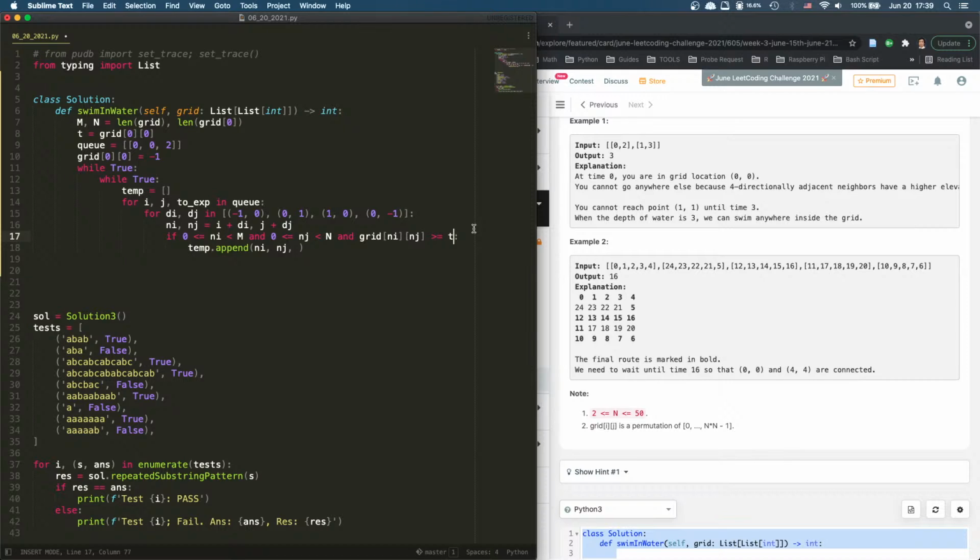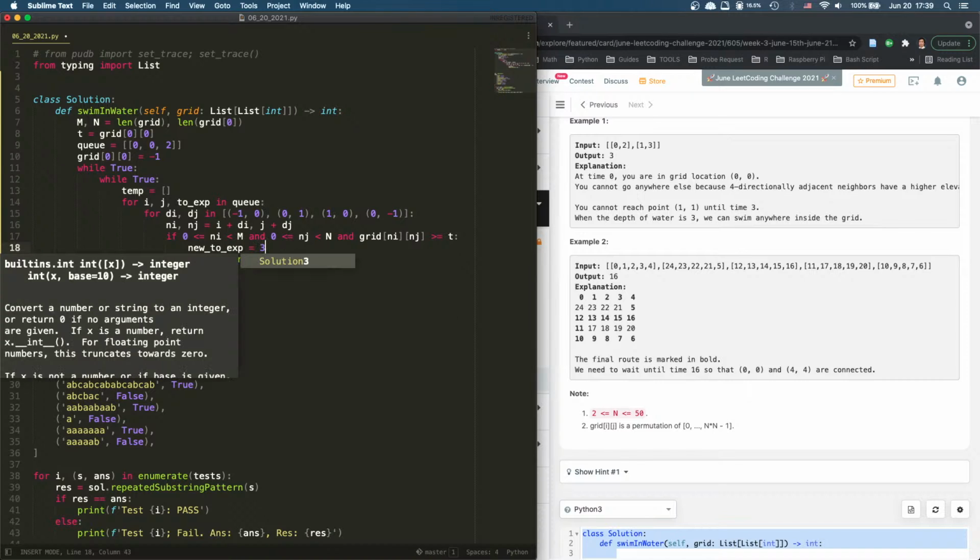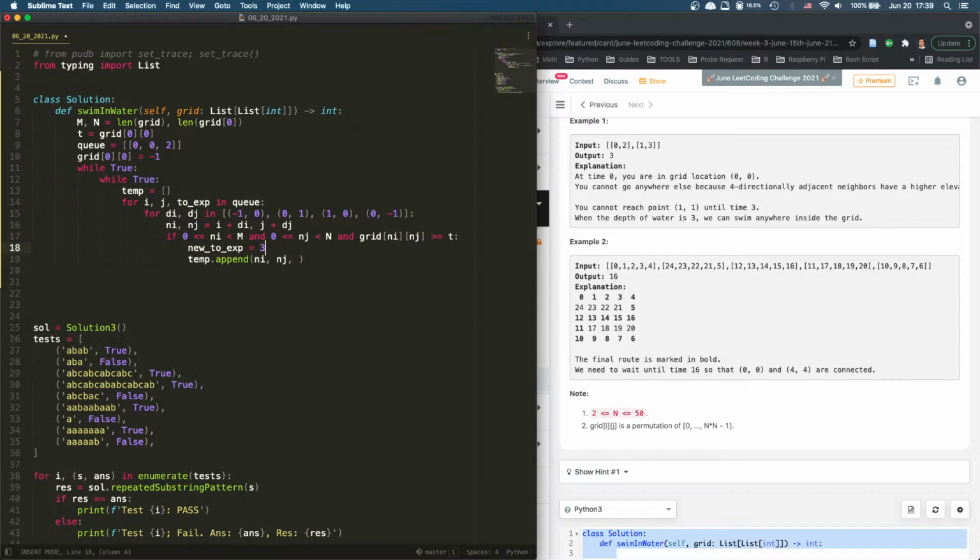Now, how do we put it into the temp? We need to also know where it is, right? So we say, if you are not visited before, then based on I, so I'm going to say new to explore equals 3, because we have one direction already taken from the one that we came from.